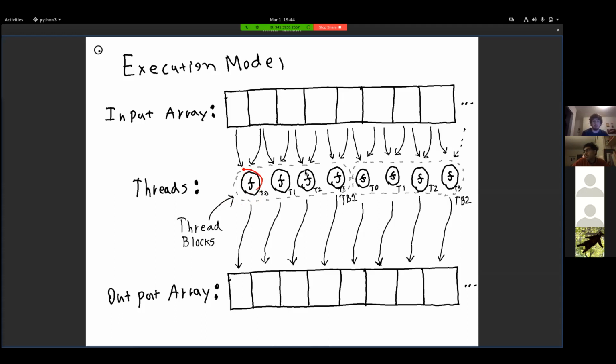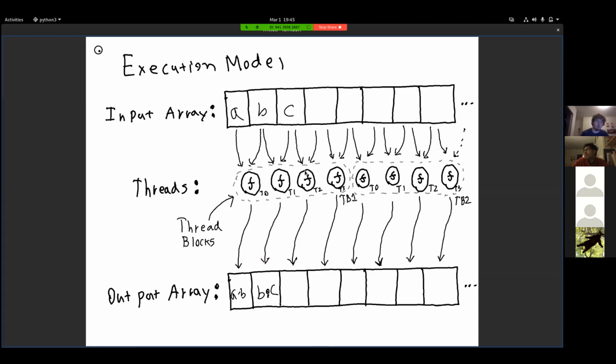These are basically little functions, and they might take 2 inputs, like here and here, and this thread will take A and B, and it'll multiply them together, and it'll store them here. And then this thread here will take B and C and multiply them together and store them here, and so on and so forth, right? Each of these threads has its own little element in the output, and basically it only cares about its own little element in the output, and it does whatever it needs to compute the part of the output result, right?